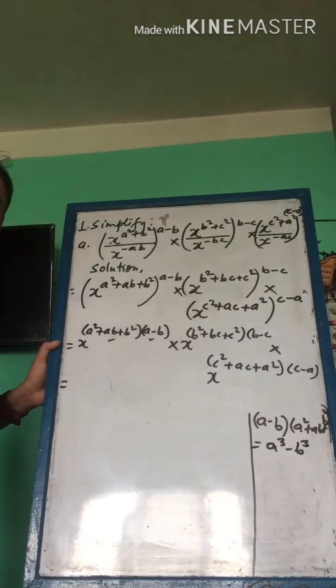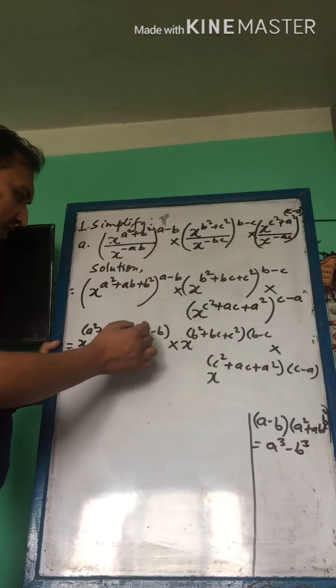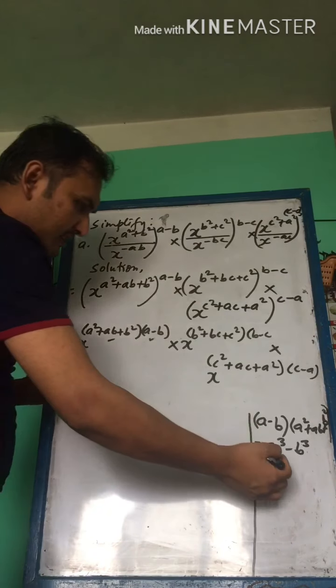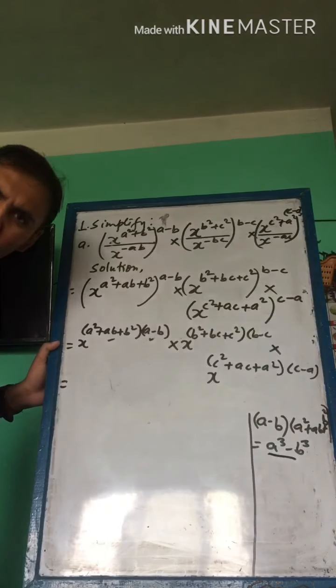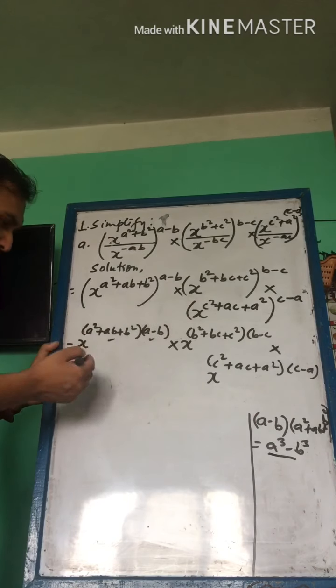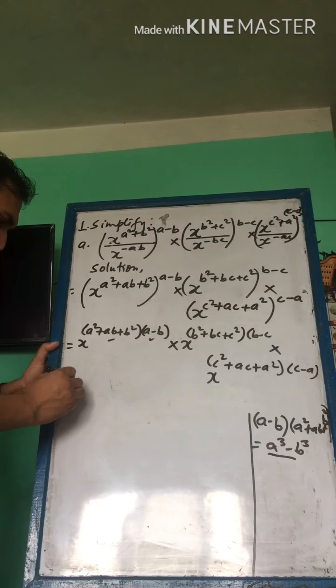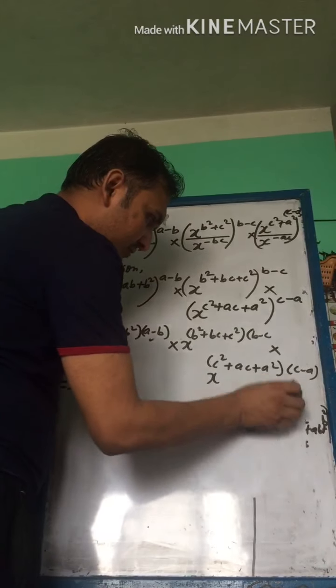Or if you don't know the formula, just multiply it and you will get the result. The other terms will be cancelled while multiplying, and only these two terms will remain over there. This will be the answer for the product of these two. So this thing you have already learned. Now let me do it.